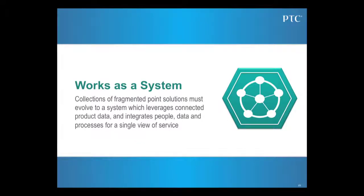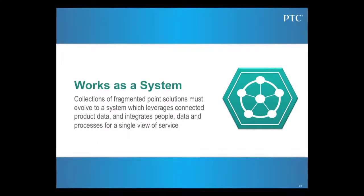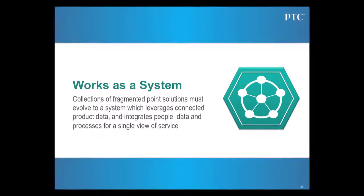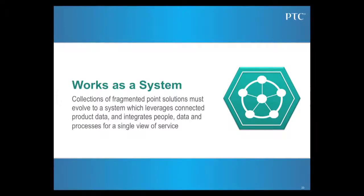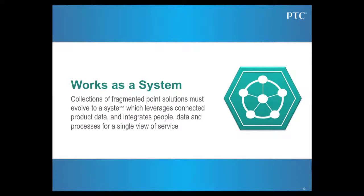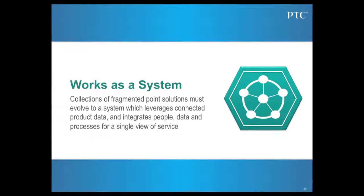So that's kind of a granted high level. IoT, how it's starting to get embedded into our service applications. If we now think about the system of service, I don't want to just deploy a knowledge system. I don't want to just deploy a parts system. I don't want to deploy just a field service system. Or how do I get my procedural information and parts catalog information? What I think we want to do is allow a role, let's call it a technician, to get contextual information unique to the ticket or task that they're performing, inclusive, again, of device information.